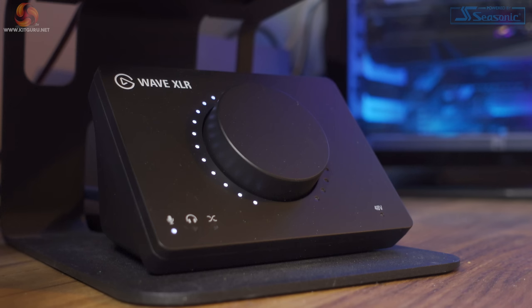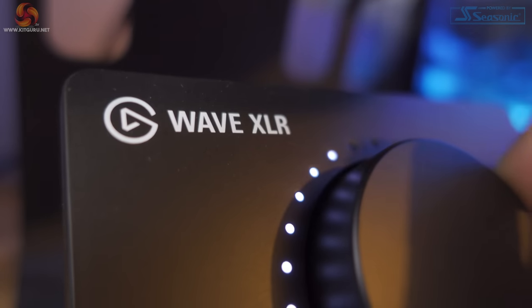For this video, I'm using Elgato's Wave XLR. This is a great audio interface that supplies up to 75 decibels of gain. And as you can hear, this sounds great with the Wave DX. Elgato recommends a minimum speaking distance of 8 to 12 centimetres, or 3 to 5 inches, for optimal voice recording, and that's to be expected with a dynamic microphone. But that does mean that it will have to be in your shot if you're planning to use this for streaming or anything like that.